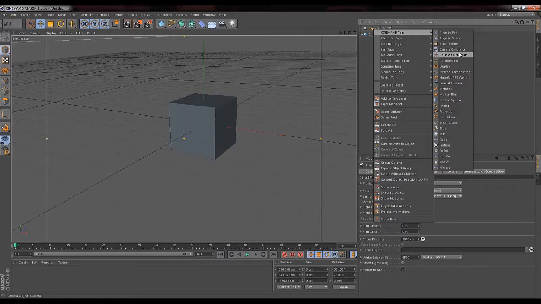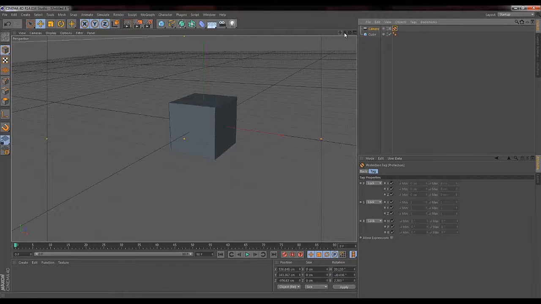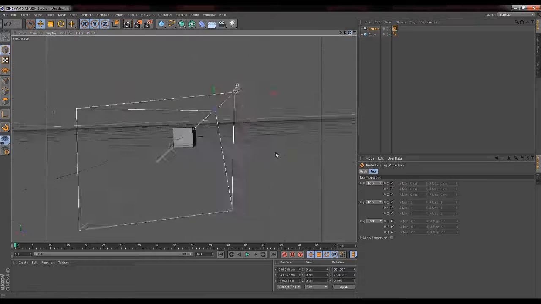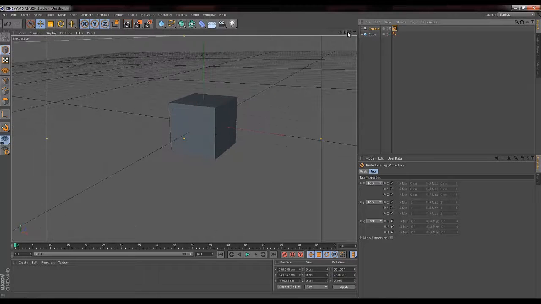It is the protection tag. If you put this tag on there, you've locked the camera, so you can't move it. So if you wanted that camera to stay where it is, you can now move this one around fine, but you can't accidentally move this camera, because this is the biggest cause for headache.